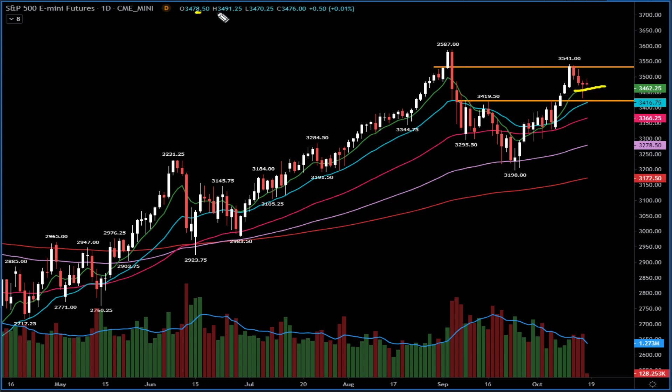Bulls got active yesterday. The big question is: now what? We look to see if the bulls are able to go back into 3500. Above 3500 we have the big wall and the big breakout point at 3541, but we can have some consolidation here before triggering a trade either way. Bear case needs below 3462 — that's the 8-day moving average — but I will only be extremely bearish below 3420 and 3416, which is the 21-day moving average. Only below that line will I be bearish for a second correction. Bull case needs above 3541, which can trigger a big move to try to take out new all-time highs above 3587.